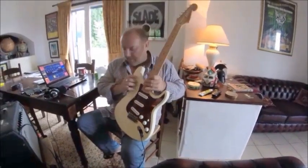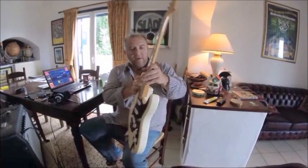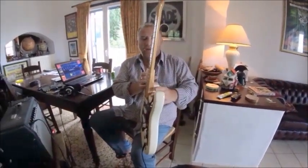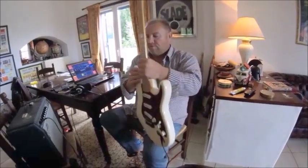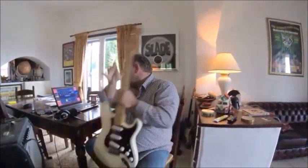Now the other top tip, obviously it's set up for slide. So the strings are quite a way off the neck, so you can get a nice slide feel on that. The other top tip on that song is obviously feel. So you can do quite a bit.